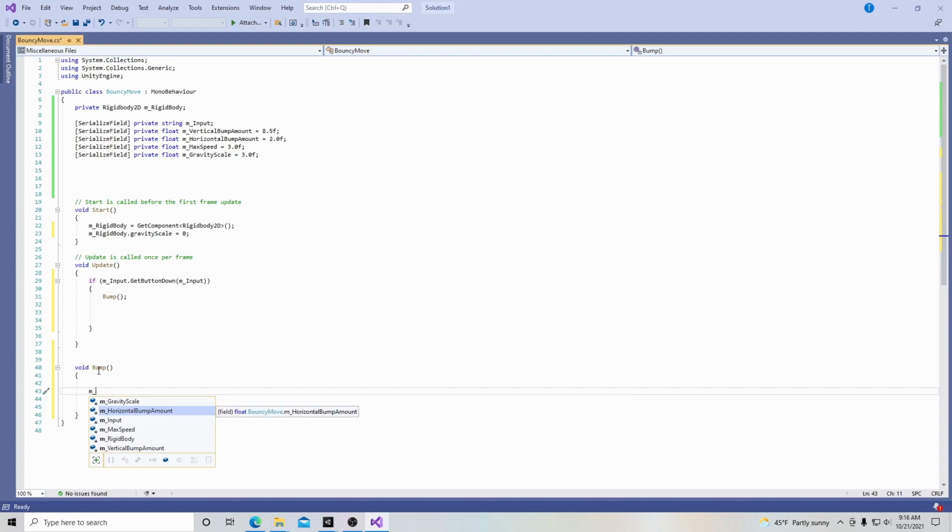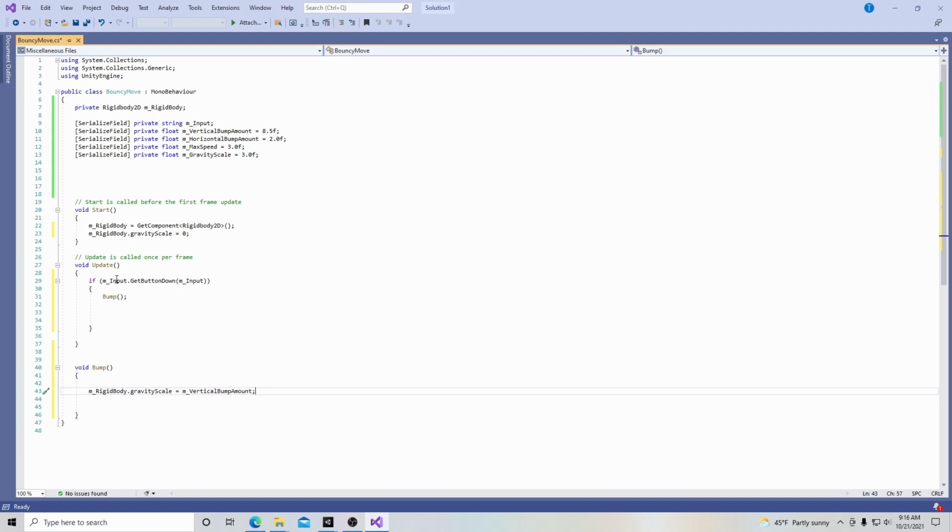m_gravity. Oh, I'm sorry. No, we're going to put m_rigidbody.gravityScale, and then we're going to set that equal to m_gravityScale, put a semicolon at the end.